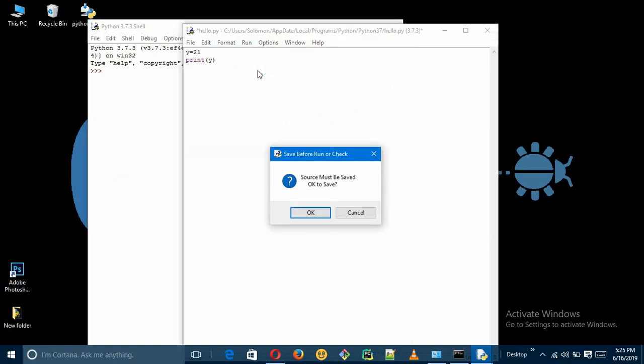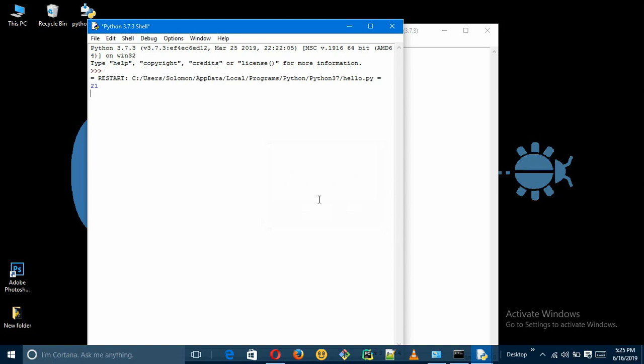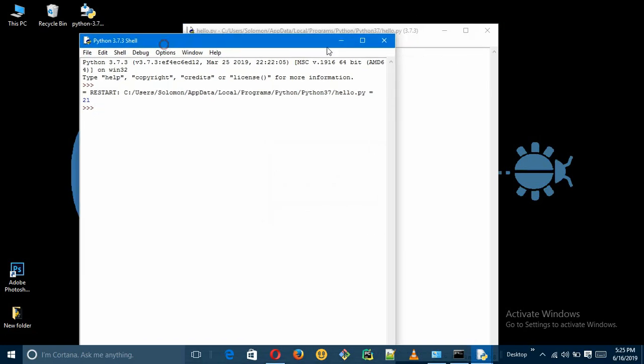So you can see it runs. But this is not a standard way of coding. You can use this if you just want to play along with Python. But if you're thinking of writing bigger code, you are going to need IDE applications or text editors. So in the next video, that's what we are going to be looking at.